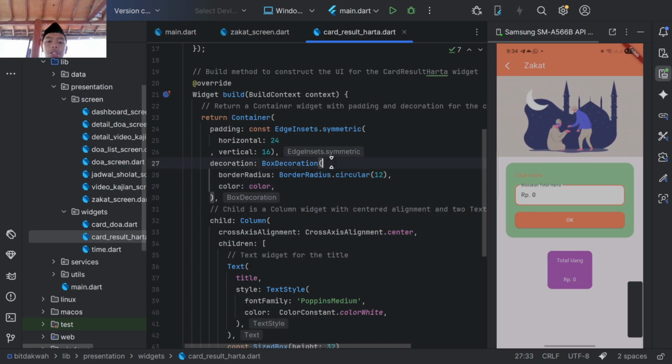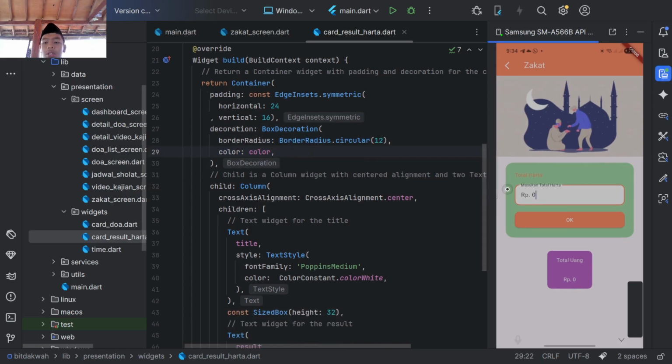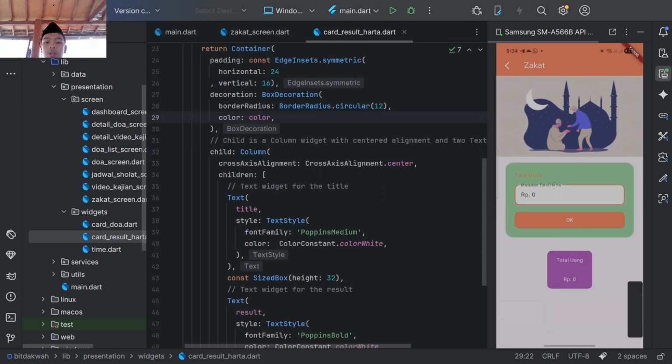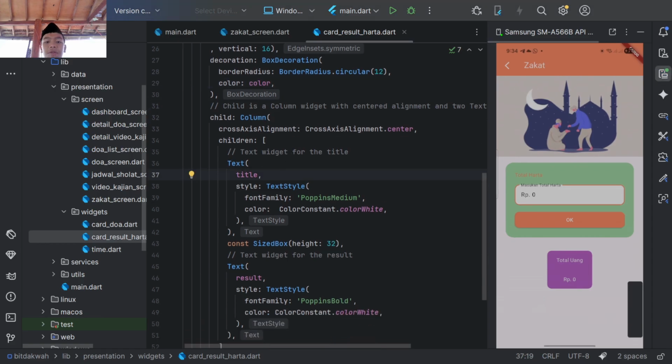So basically decoration is the decor for the container. You can see here like this. And now here the column is like a cupboard with a vertical style. And text is for putting the title of the paper.